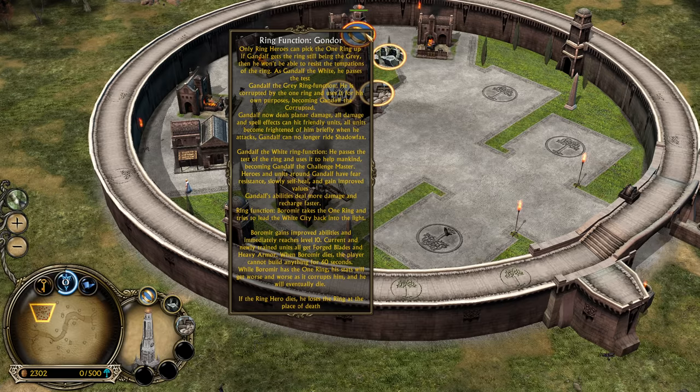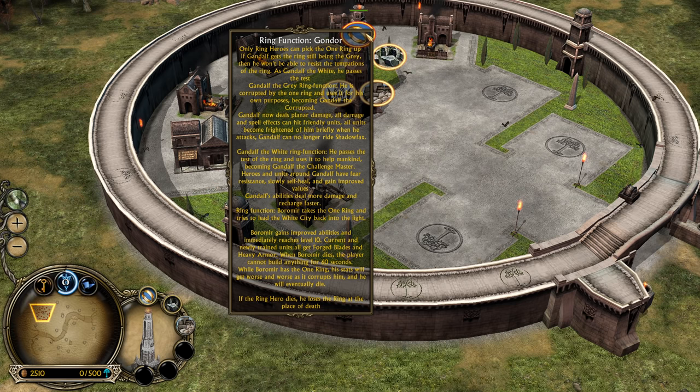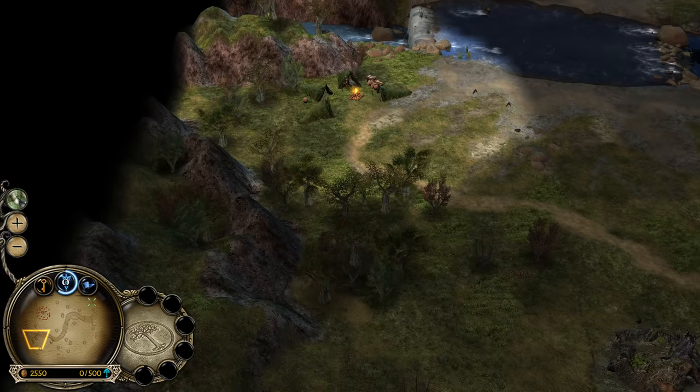Ring function Boromir: he takes the One Ring and tries to lead the White City back into the light. Boromir gains improved abilities and... That's so nice! That's so nice! Oh my goodness, that's so nice!